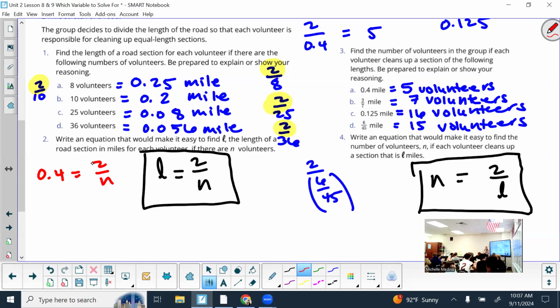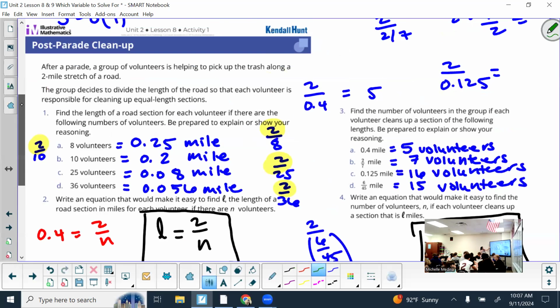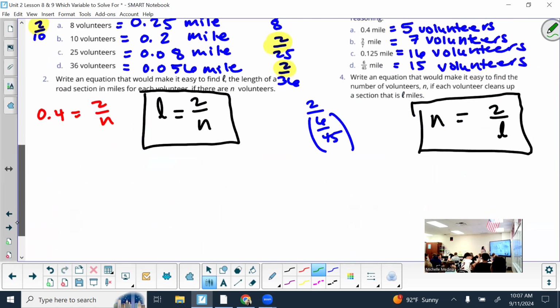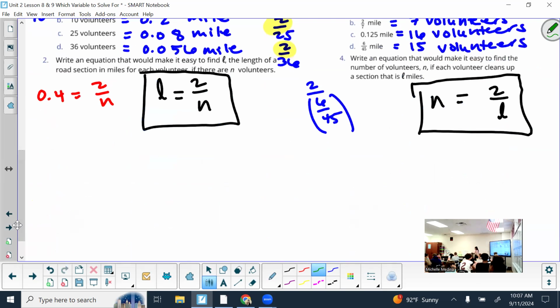How do you make any fraction not a fraction anymore? No. So like this one, when we had this as a fraction, to make it not a fraction anymore, I multiplied by the denominator. Any fraction that you don't want to be a fraction anymore, if you multiply by the denominator, then it's not gonna be a fraction anymore. But whatever you do to one side, you do to the other side. That's what I'm trying to do for this one.